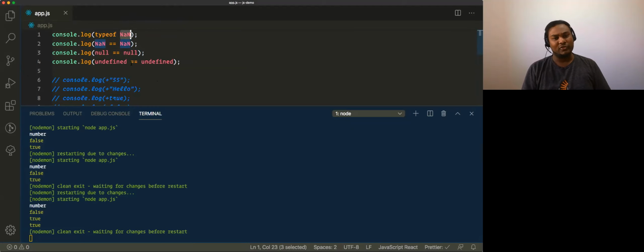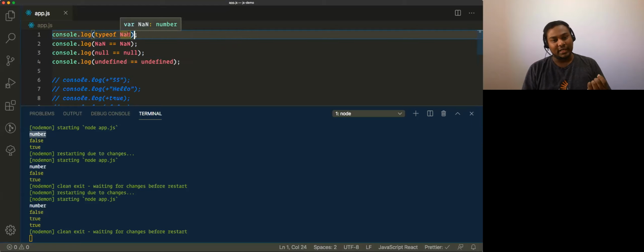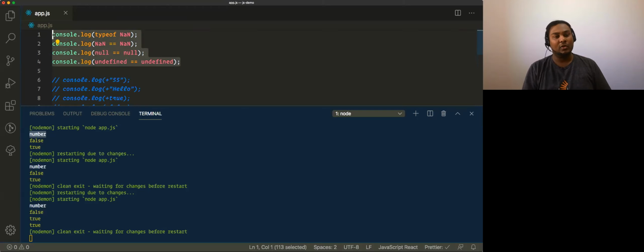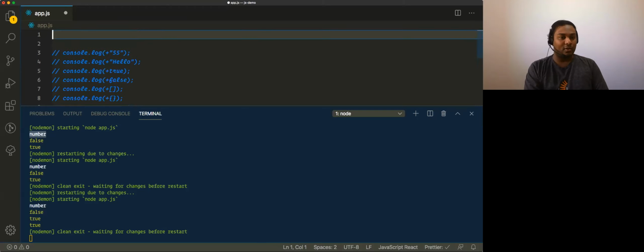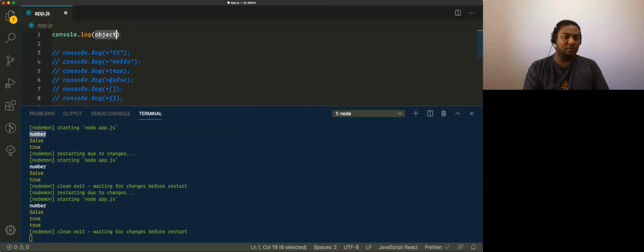So this is the funny part. This is one of the quirks of JavaScript, where even if it is not a number, the type of it is a number, which is kind of weird. To check whether a particular thing is a number or not a number, we can use something called isNaN.